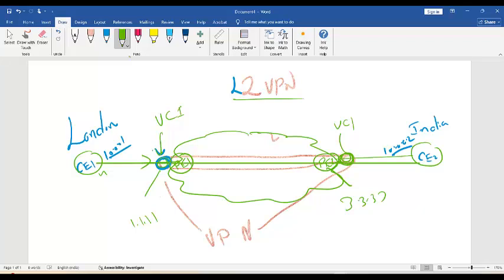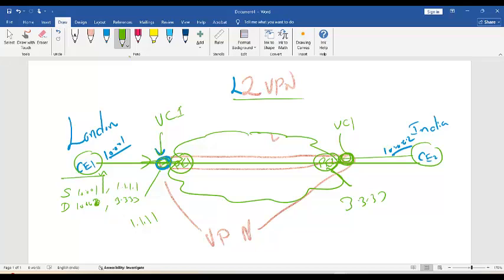This is what happens. The original source IP address is 10.0.0.1 and the destination IP address is 10.0.0.2. Now when it enters here, what happens? 1.1.1.1 and 3.3.3.3 become the source and the destination.